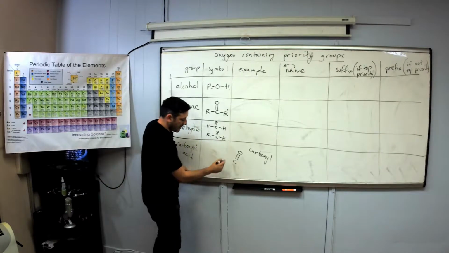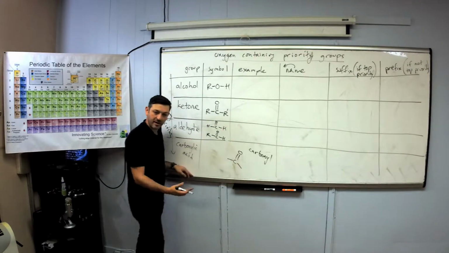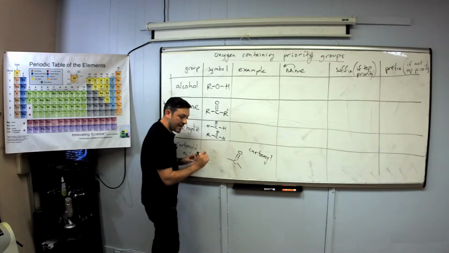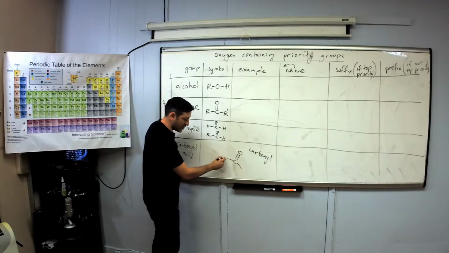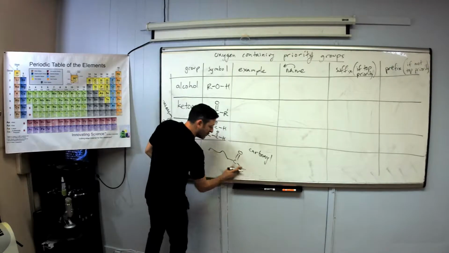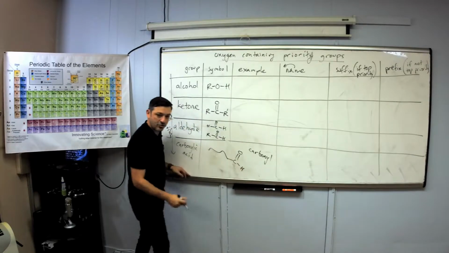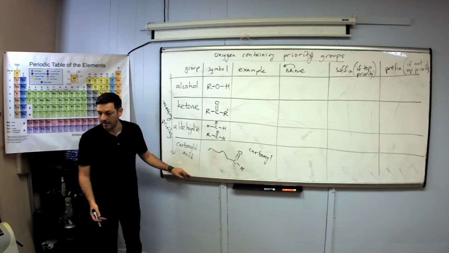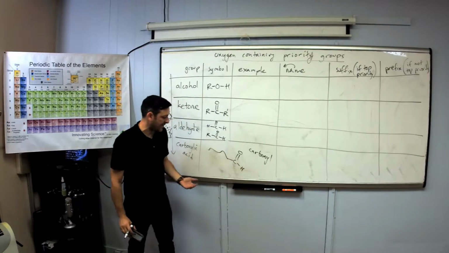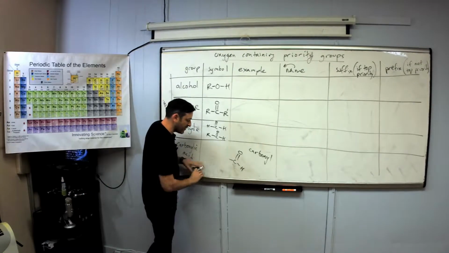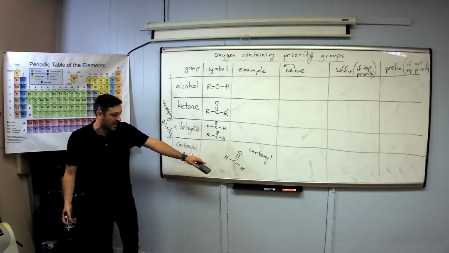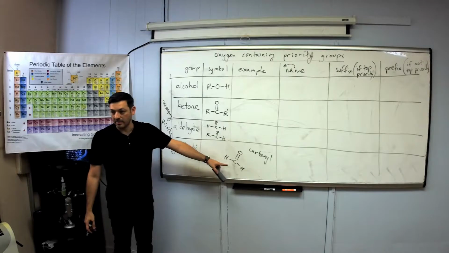Now the carbonyl carbon is connected to things, it has to have 4 bonds. If none of these are a hydrogen direct connection, if these are some kind of carbon chain and some kind of carbon chain, that's a ketone. But if one of them is a direct connection to a hydrogen, then it's an aldehyde. All you need is one of them to be connected to a hydrogen, and that's an aldehyde. So if both of them have hydrogens, then it's also an aldehyde. It's just a specific aldehyde. This aldehyde is called formaldehyde.